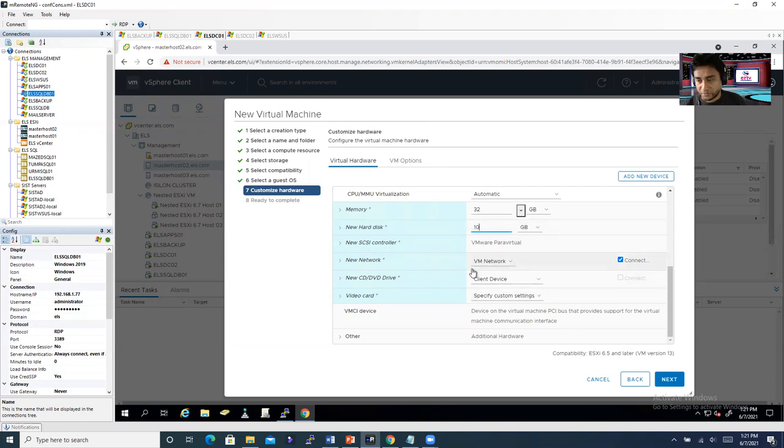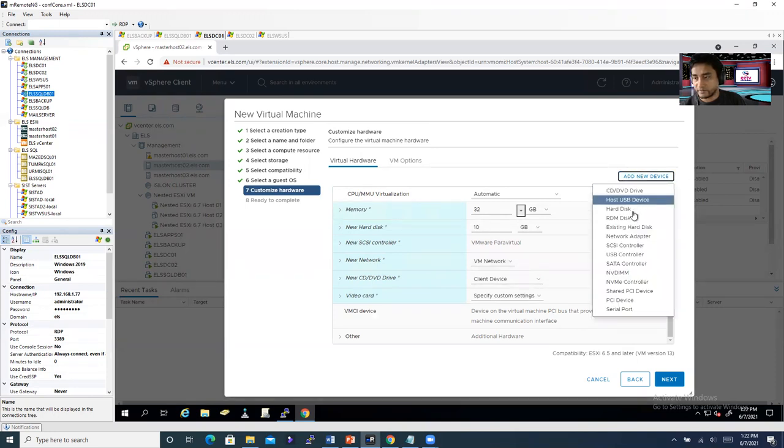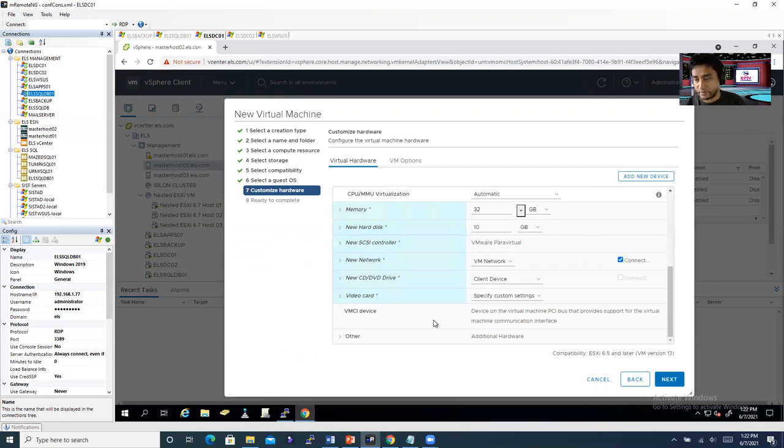And network controller, I'm not saying changing based on you. If you want more hard drive, you can add more hard drive. And if you need more network, you can add more network card. Just go to add device and then for hard drive, hard disk, and for network, say network adapter, and you can add more, whatever you want. But only one machine can have maximum 10 network adapters, not more than that. That's another requirement from VMware.